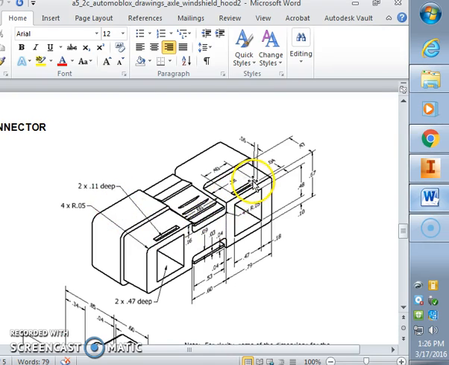So we're just going to make a little rectangle and extrude it in. The depth of the rectangle, the extrusion, 0.11. The width of the rectangle this way, or the depth of the rectangle this way, is 0.06. And it starts 0.18 from this edge and then goes over 0.4 for the width of the rectangle. So we just got to figure that out.